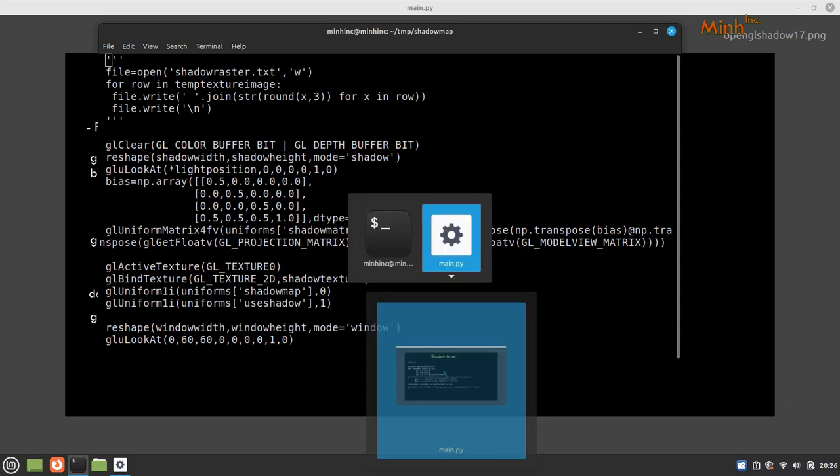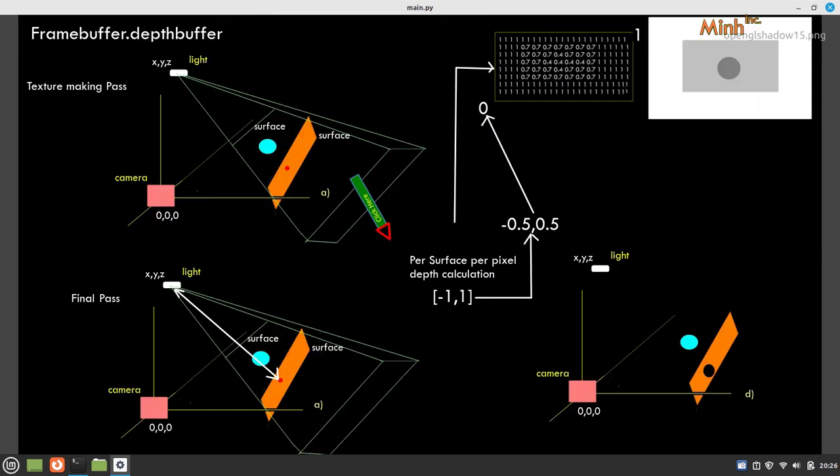In the first pass we generate the texture, and in the final pass, from the same light source location, we see the surfaces again, and then we receive 3 coordinates per pixel, x, y and z. The x and y we get in the -1 to 1 range, which we transform into 0 to 1, and whatever z we receive, that is the depth.